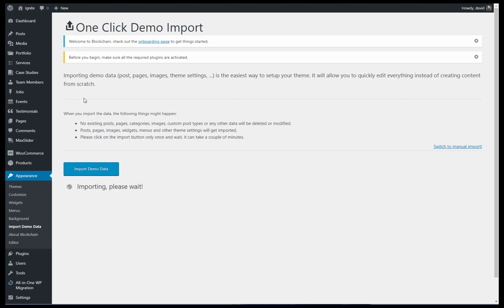Using this plugin to one-click demo import is, I think, fairly new for them, and it is a lot simpler. It's pulling the data down from their website, which is nice because on some of the previous themes, you'd need to go and download the demo data and unzip it, and then download the WordPress importer and import it manually that way.